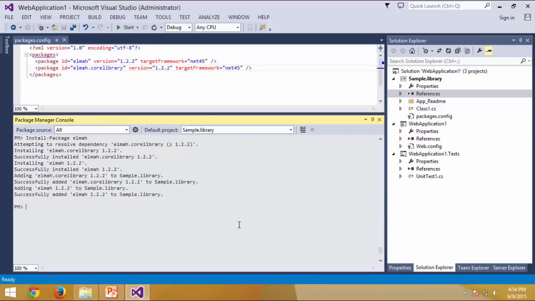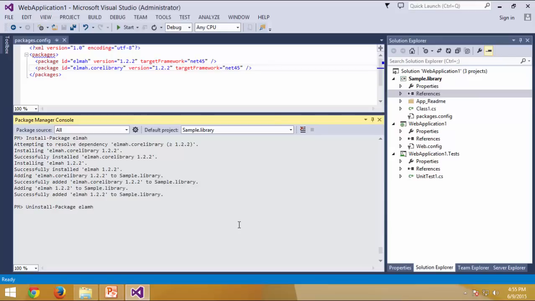But imagine I would like to have that particular package uninstalled from the command line. The easiest way I can do that is uninstall package, and the package name is Elma.